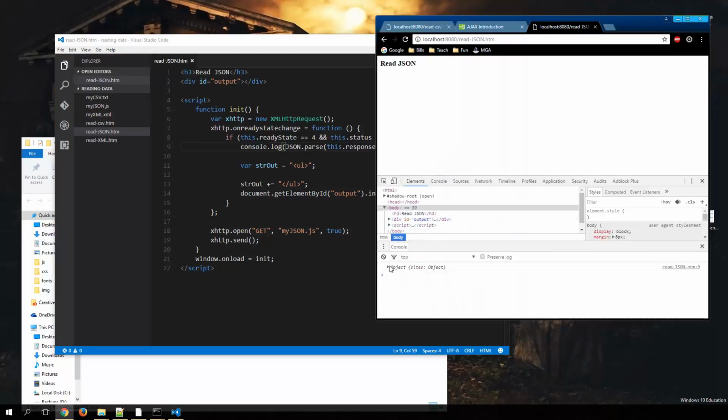When I did that, I've got an object down here. The object is a sites object. The sites object has a school object. The school object has 3 objects inside of it representing each school, and those have a name and a website address. Kind of neat how the console can break down and show you the nested nature of objects in JSON. When you're dealing with an API or working with big data sets, being able to drop your JSON object onto the console and explore what's available in it is very helpful.